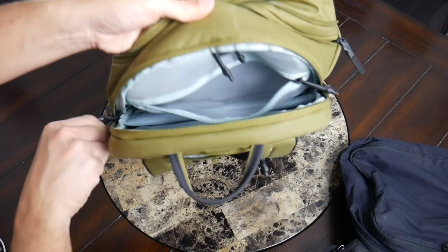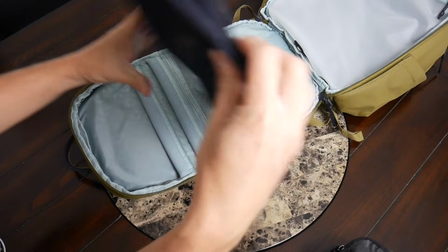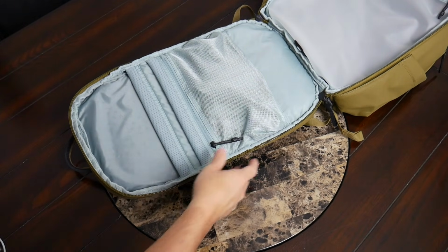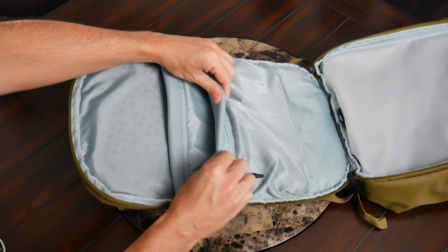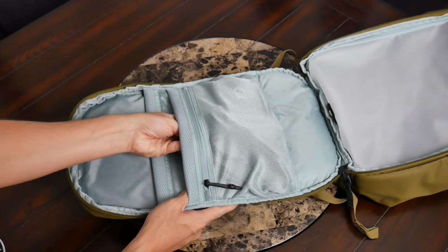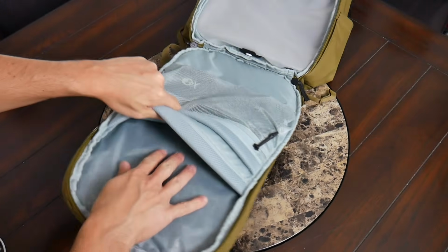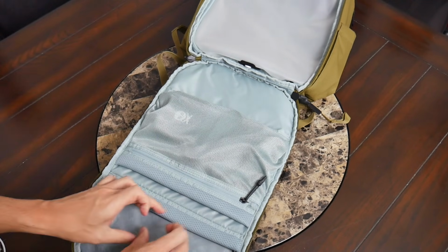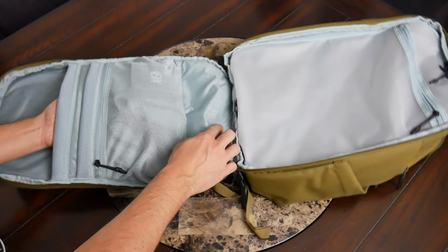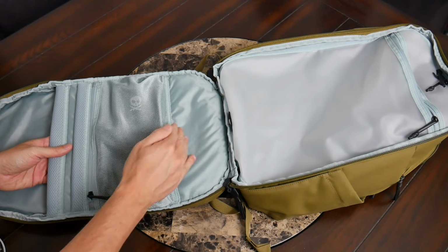And then on the back of the bag, you have a dedicated laptop compartment, and this actually opens up flat. Move some of these things out of the way. You have a dedicated tablet and laptop sleeve, and these offer a nice amount of padding. As far as the sleeves themselves, I like that there's actually a dedicated tablet sleeve, and then the laptop sleeve is going to be able to hold a 14 or 15-inch laptop very comfortably, with a 16-inch or two, plenty of leftover space. But one thing that I noticed is that it's not really suspended off the bottom of the ground, so that's something I would have liked to have seen pulled up a little bit.